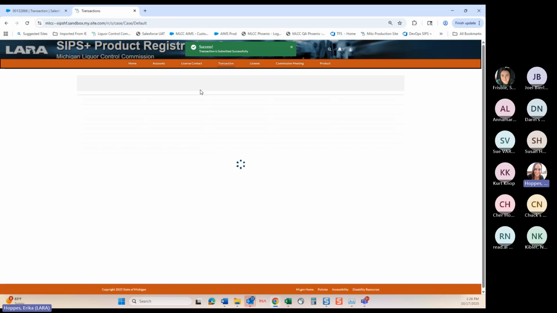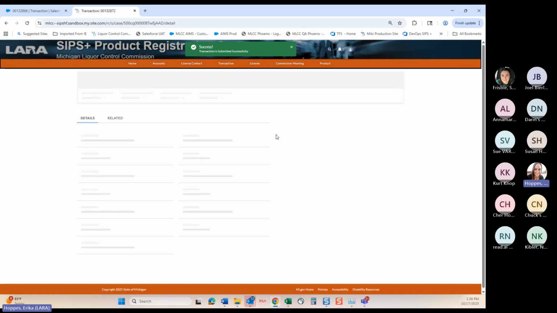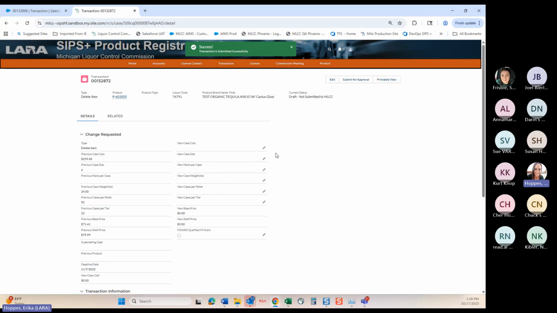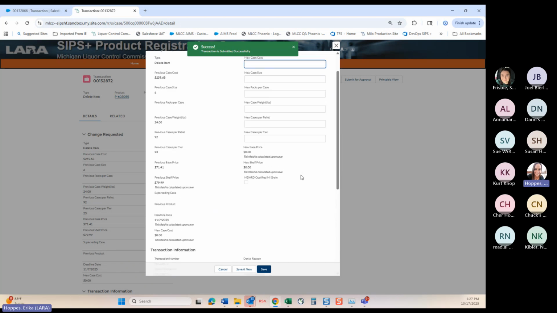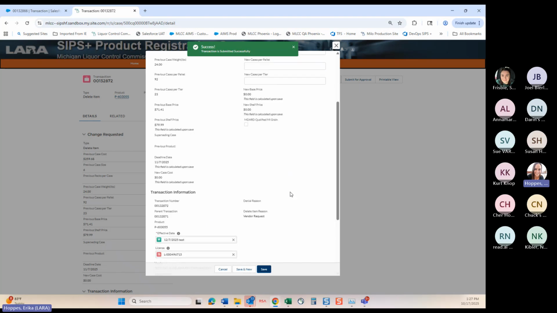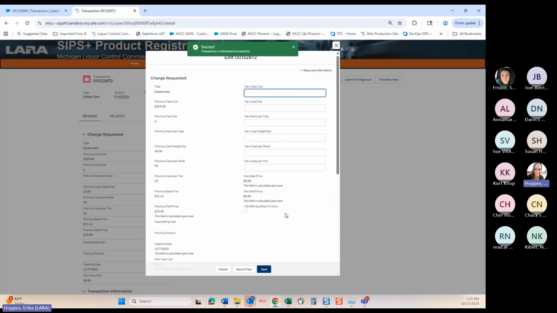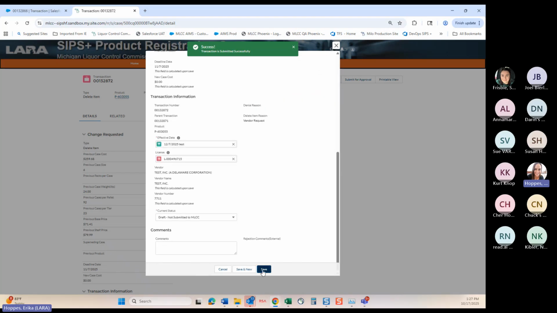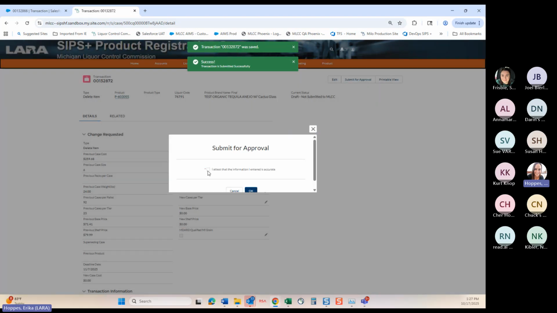We'll go back and let's take care of that other one too. So again, we're looking for the draft that was created. We're going to go ahead and select that. We're going to edit here. We had requested to delete this. So if we do want to do anything different, we would want to fill in the new cost, but we aren't going to do anything with the new cost because we do not want to update that. So if you had changed your mind, you can go ahead and look at that. We're going to go ahead and save that because we've reviewed it, and we'll submit that over to MLCC.